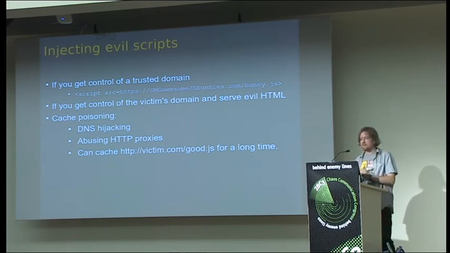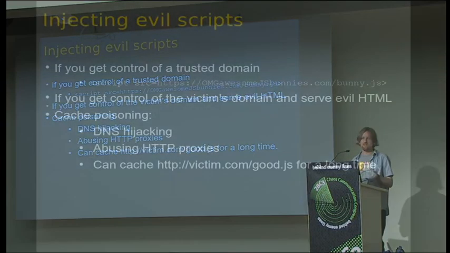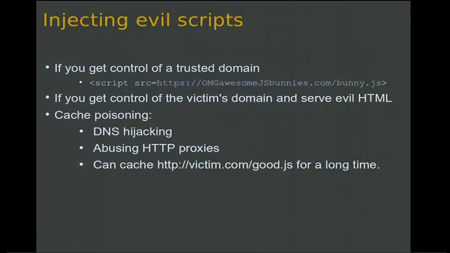So, for example, if the web application is trusting external providers for their JavaScript, for example, the OMG awesome JavaScript bunnies.com, totally trustworthy page, right? I mean, why would we ever worry about their security? But maybe they're not all that awesome, even though they might be bunnies. So they can be compromised, and suddenly the resource that your web application is loading is backdoored in some way and can execute some evil code of the attacker's choosing.